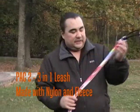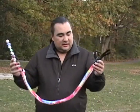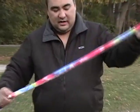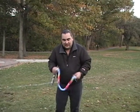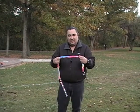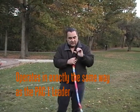This is the Pack 2 leader. The Pack 2 leader is the same as the Pack 1, except it has this nice fleece cover on the front, so it can be used if they want to tug. It keeps the open part of the lead very refreshed, so it doesn't get chewed up.